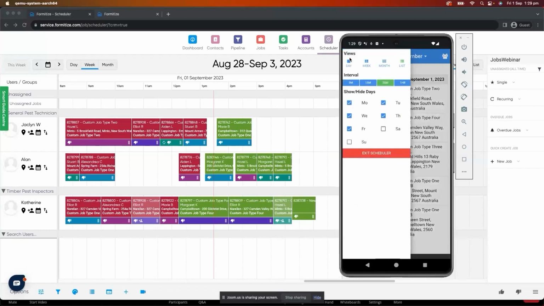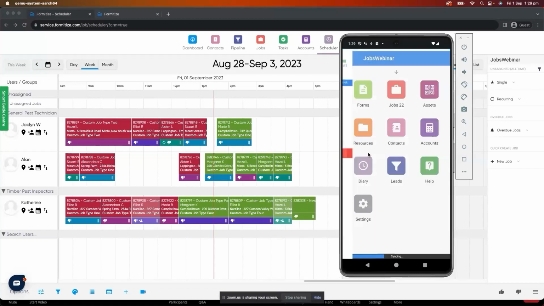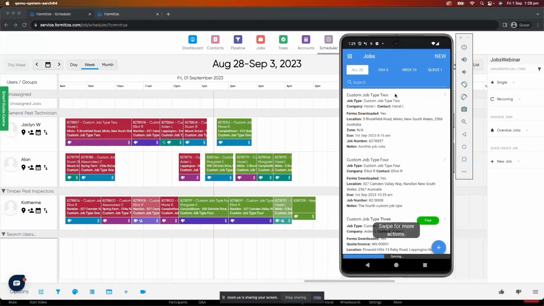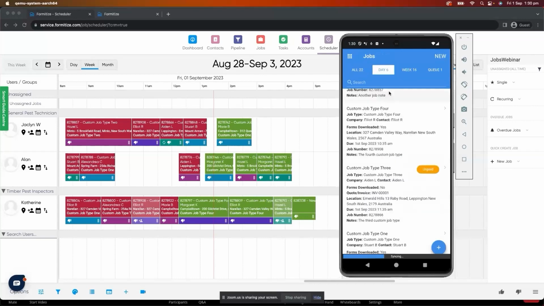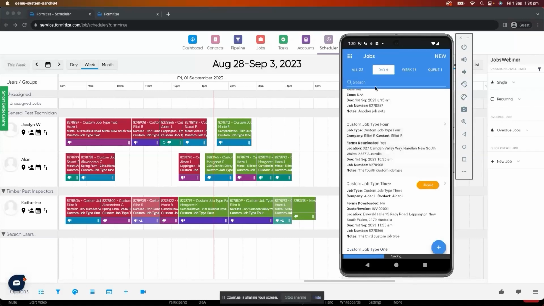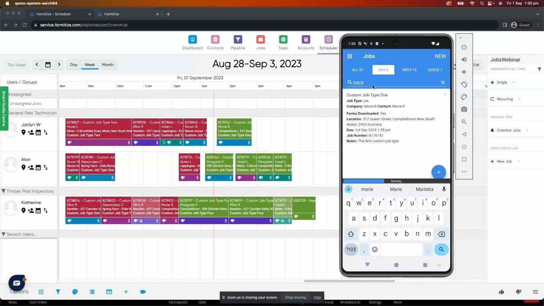There's a whole lot of status changes that you can see from the portal, which are really useful, especially if you just want an overview of where your jobs are at. You can see on the scheduler at the moment, any job that's overdue is red. That just means they're overdue, but they haven't been completed. The ones in green either haven't reached their end time yet, or aren't even due to be started.